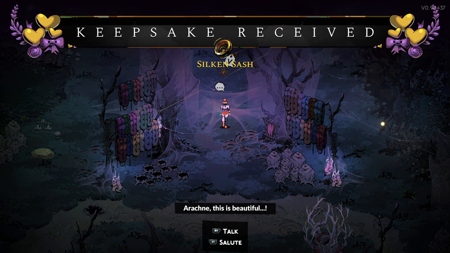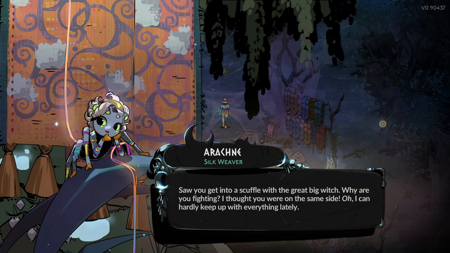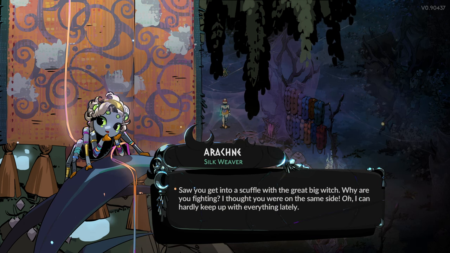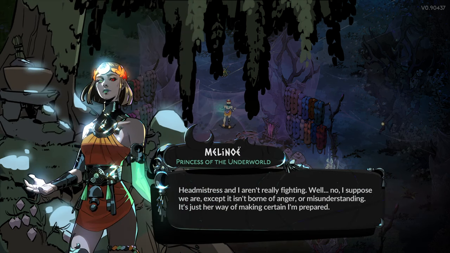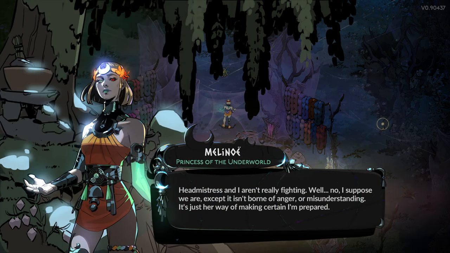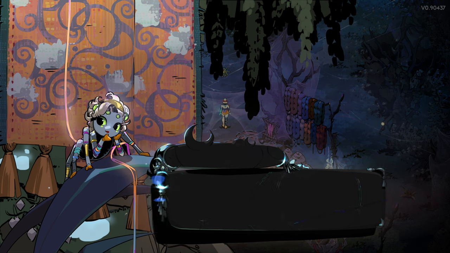Arachne, silken sash. Lovely. "Saw you get into a scuffle with the great big witch. Why are you fighting? I thought you were on the same side." "Oh, I can hardly keep up with everything lately." I like this NPC a lot. "We aren't really fighting. Sparring. Well, no, I suppose we are. Except it isn't born of anger or misunderstanding. It's just her way of making certain I'm prepared." "Huh. Well, look. You show her for me the next chance you get, won't you, my friend? And no pressure... But I might be watching just in case. I won't get underfoot, I promise."